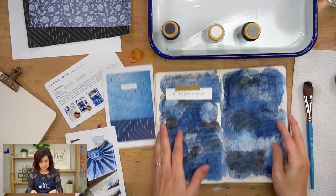This month's theme comes on a little card and tells you all about what we're doing, and I'm going to read a little bit of that to you right now. One of the benefits of art journaling is that it can enhance your capacity to calm your mind and focus. If you find yourself rushing through to-do lists or getting anxious about something or digitally distracted, this is your ticket for a much needed time out. So that's the theme about being mindfully present, and this is what we're going to make.